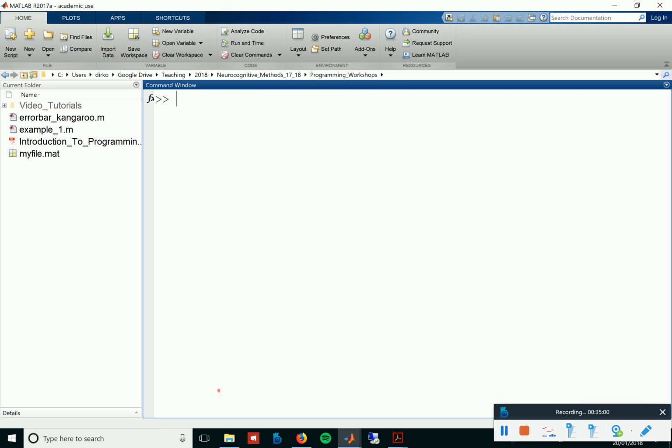One way to start working with cell arrays is to specify something like this. So you have A and you index A with curly brackets. This will tell MATLAB that it should create a cell array with here one cell, and into this cell put now a scalar. So now A is a cell array, as you can see.